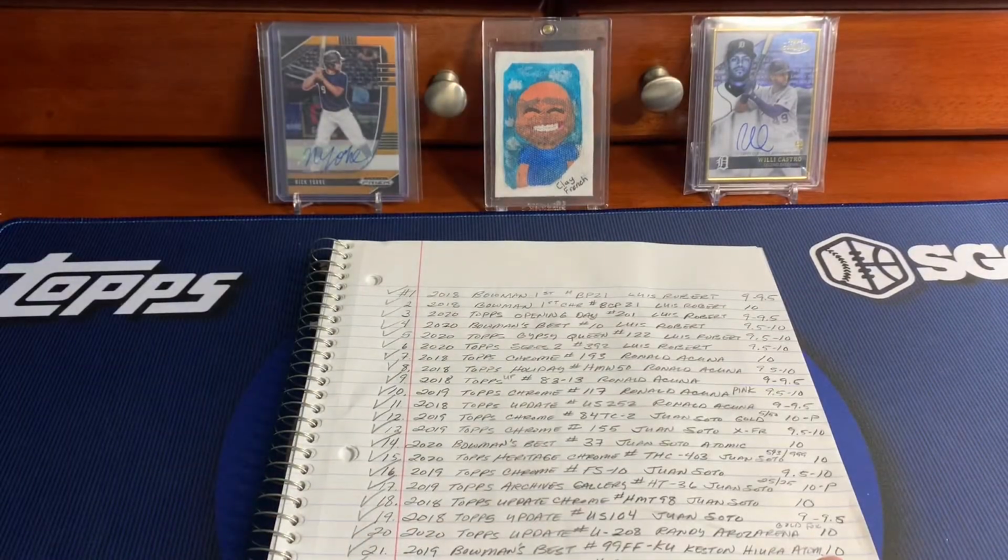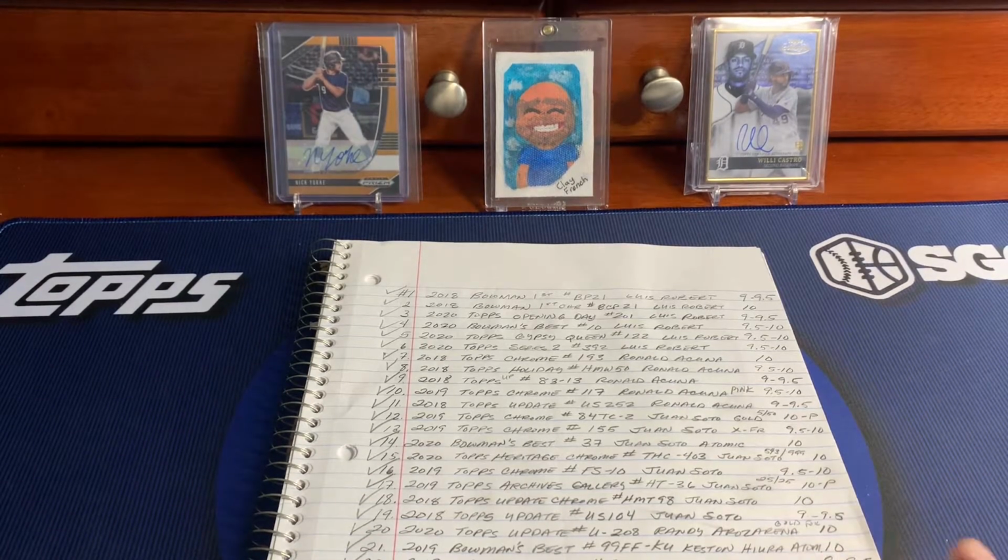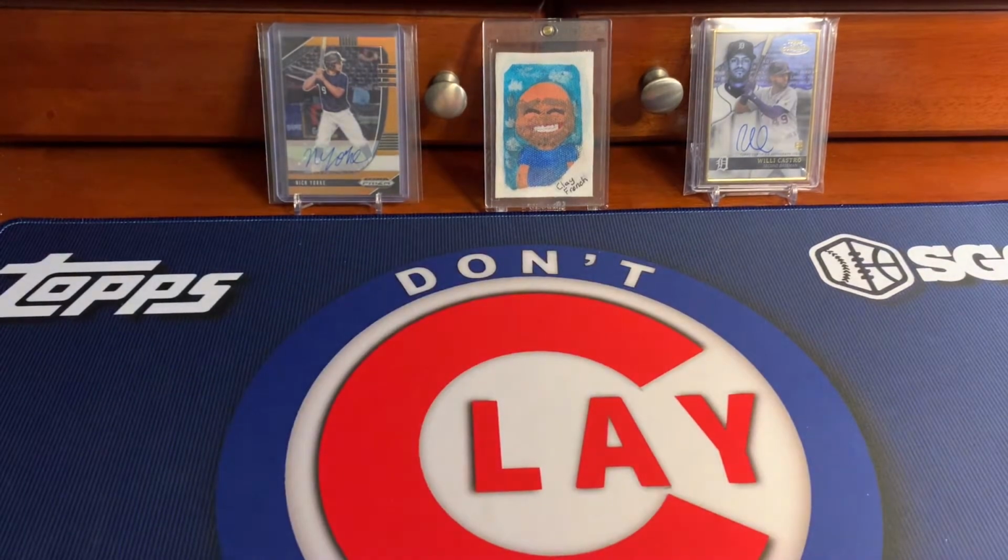As you can see, I've got 2 pages worth of cards, 65 cards total. I'm going to go over each one, and I'm also going to tell you what I think I'm going to get as far as a grade. I'm going to do a range, like a 0.5 range. You never know how off I am, or how bad of a day that person's having. So I'm going to give myself a little bit of leeway, and I'll go over each card.